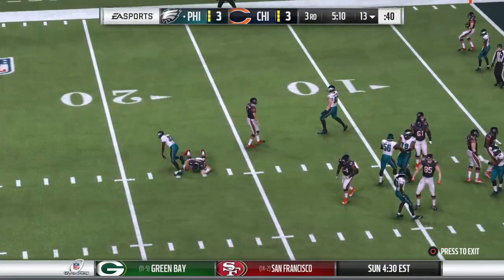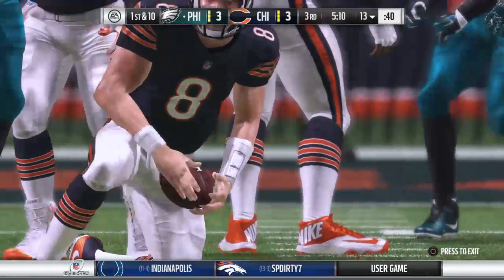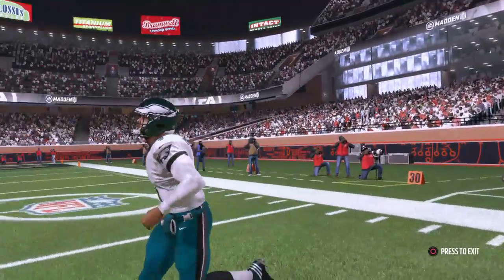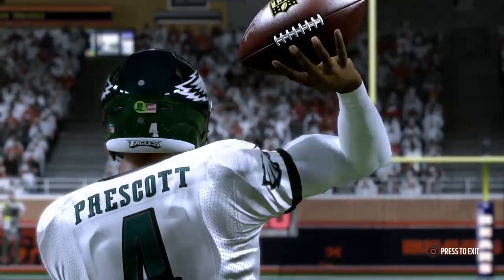And he'll try and throw here on the fake. They pass up the 3, fake it. It doesn't work. Let's see what our player spotlight feature has in store with Dak Prescott.